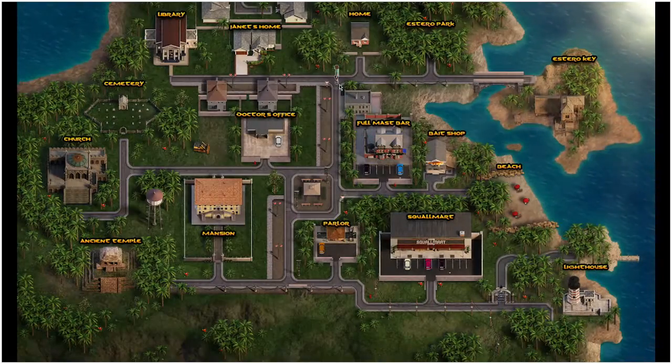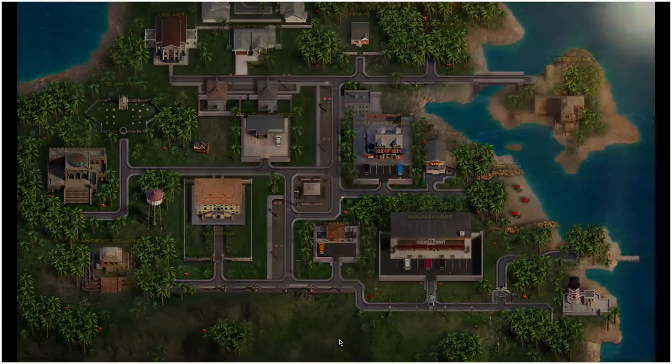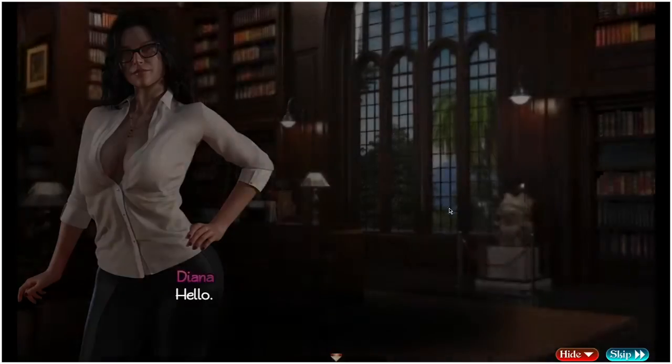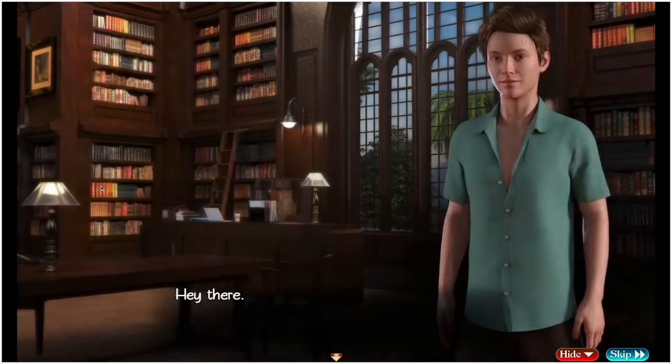After the time of the park, we're going to exit the park and we're going to head to the Squallmart. We're then going to go open the door and find out it is locked, so we need to go find where Emily is. Emily is at the library, so we're going to go over to the library. We're first going to speak to Diana and then talk to her. And we can then go over to Emily over on the left hand side and speak to her.